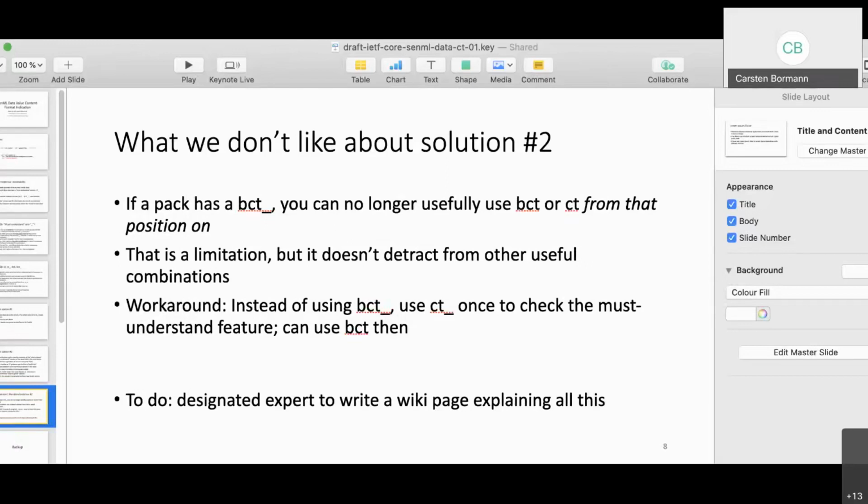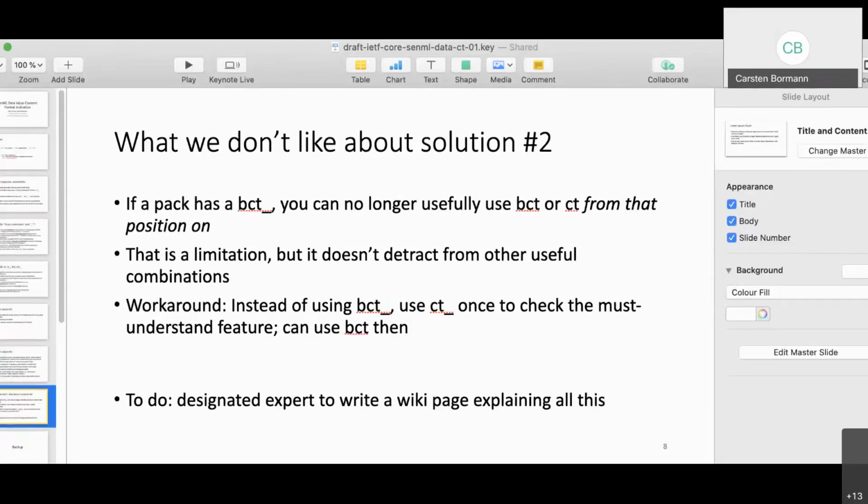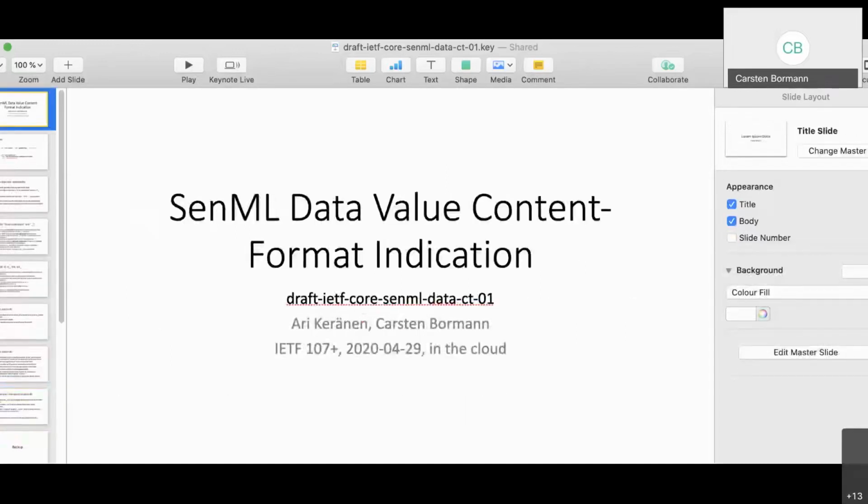Yeah, so that's where we are. And the current document does propose this solution number 2. And so we think we are done with this. But of course, when you have some ugliness in a solution, you may want to have some discussion about possibly resolving this in a different way.